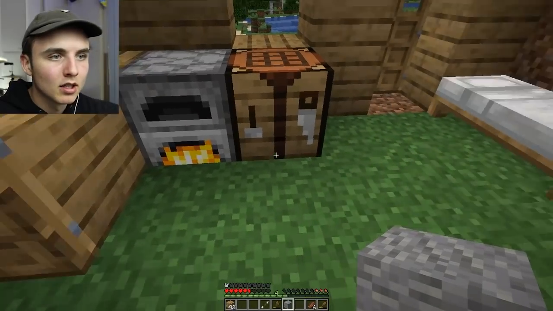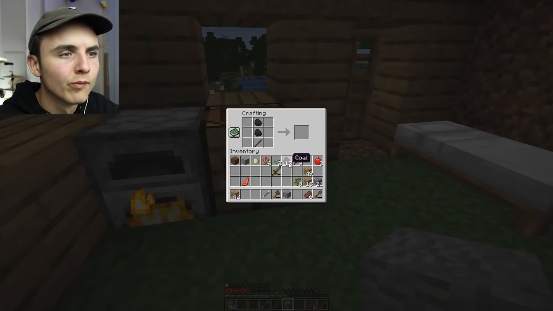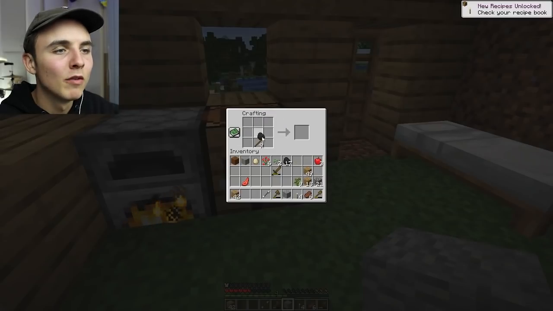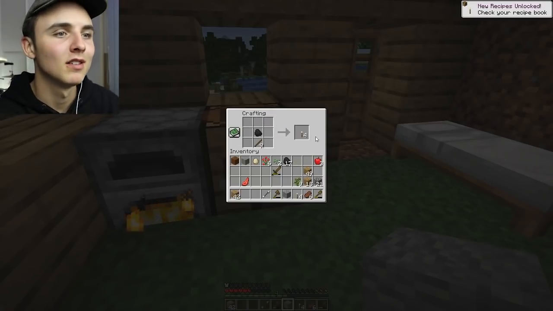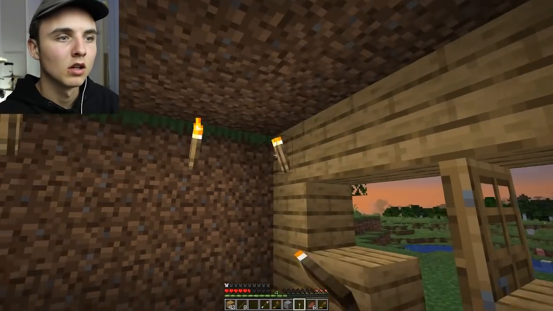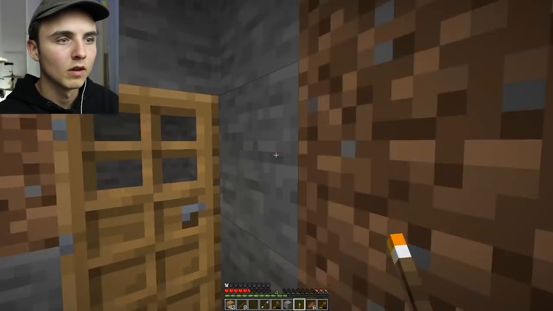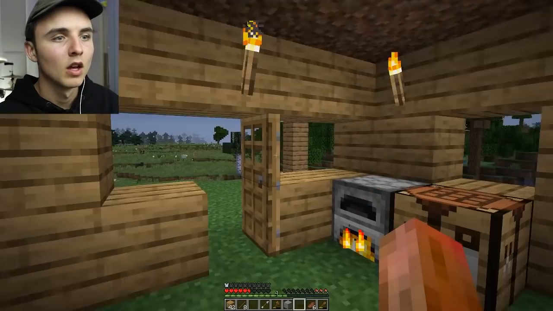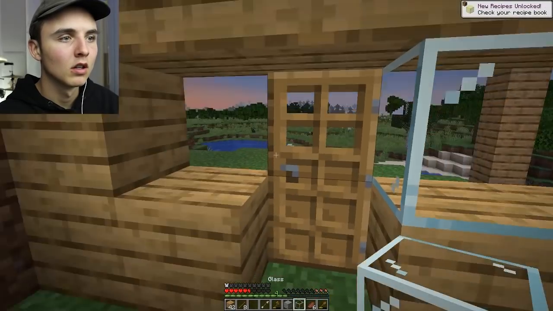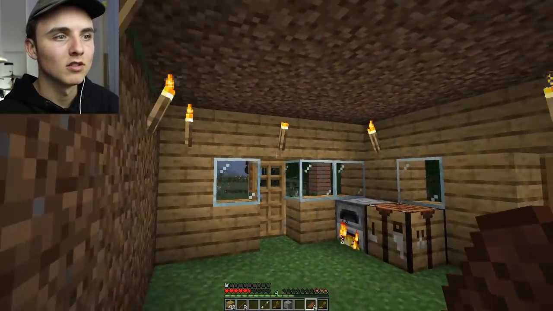Burn some of that, nice. Torches. I am a veteran, but sometimes I get a bit dyslexic, if you know what I'm saying. Mix up the recipes. Okay, nice. Get some windows, perfect. Look at that, we are airtight, ladies and gentlemen.